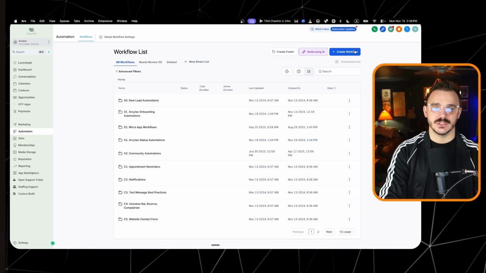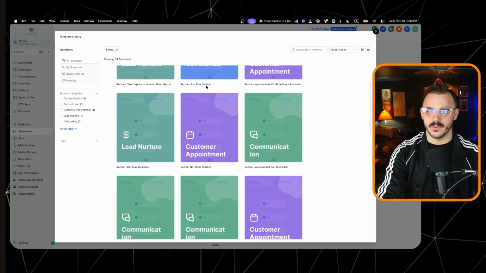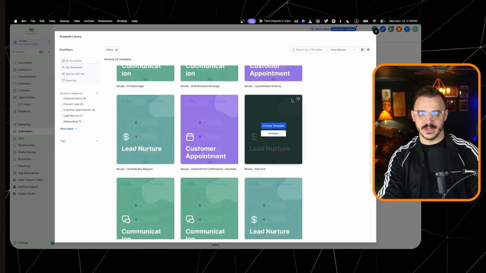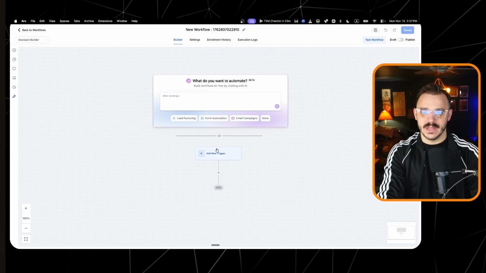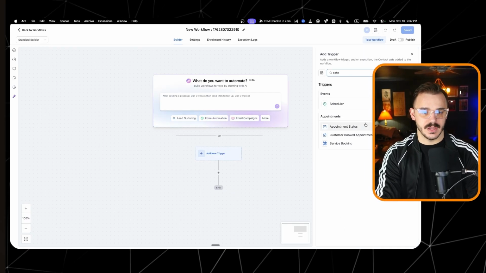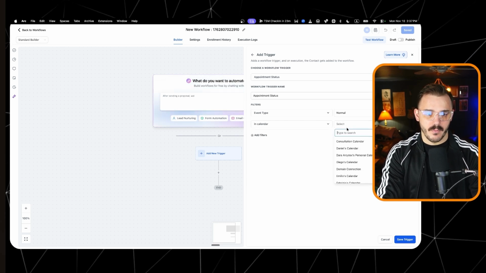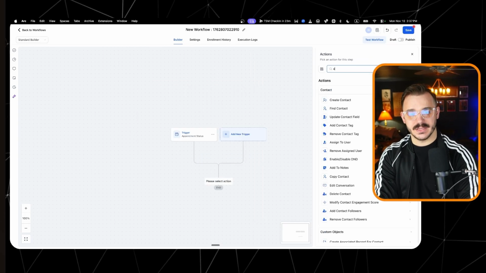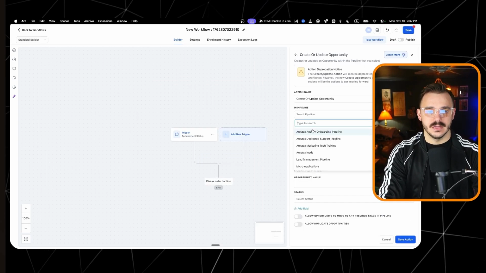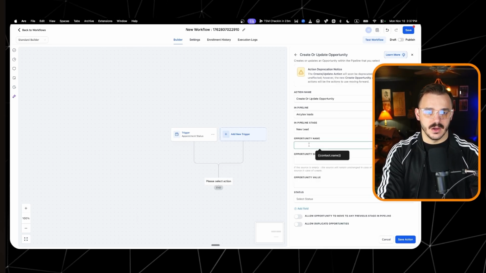If I go to automations in here, I can create a quick workflow either from a lot of different templates that HighLevel has already pre-created, like list reactivation or appointment confirmations, or you can build something completely custom. If I go in here and start from scratch, I can build any sort of automation I want. So whenever somebody, let's say, schedules a meeting with me, so appointment status in calendar, and I choose the calendar that I want, whenever somebody does that, I can add them automatically to my opportunity pipeline. Choose which pipeline, so let's say leads, then stage, new leads, then customize the opportunity name.